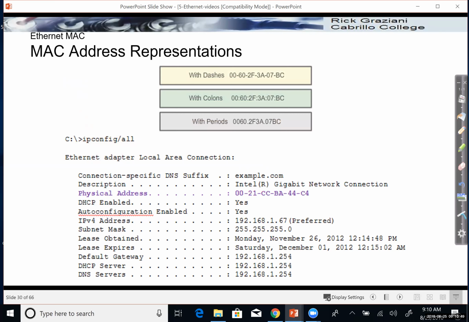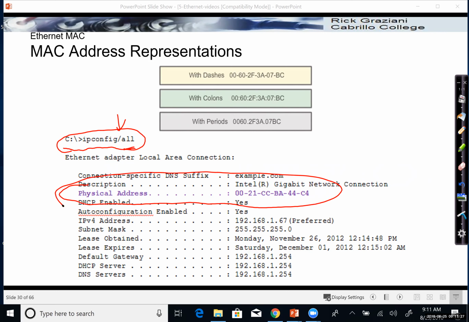There are different ways, depending on the device, that we can find out what the MAC address on your device is. Here it's from a PC. I usually don't show configurations with the concept, but this one's kind of easy and familiar to most people. If you use Windows, use the DOS command ipconfig /all. You need the /all. What you have to look for here is where it says physical address. That is going to show you your MAC address, in this case, on a Windows device.